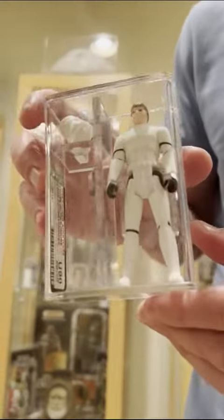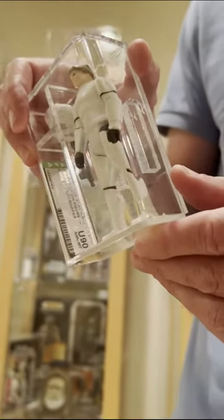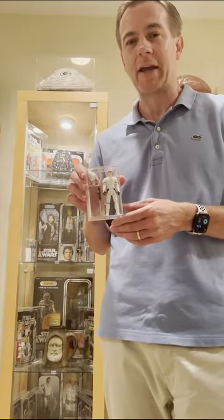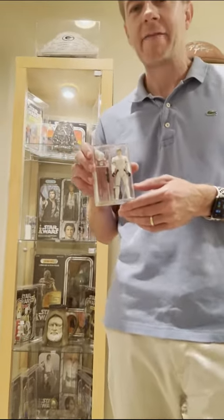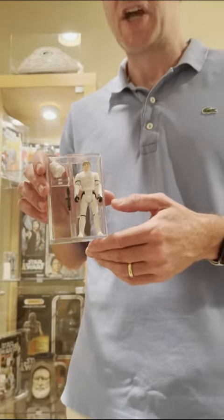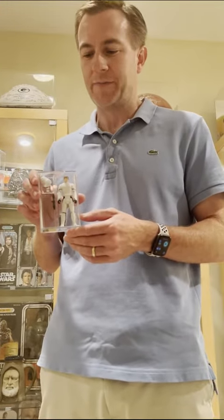Take a look at this Luke Stormtrooper action figure, and if you can see the condition rating of a U90. So the U means that this figure was uncirculated, meaning it came from a sealed baggie or a card. And AFA no longer grades figures uncirculated. And a 90 is generally the highest condition that you can get on a vintage action figure.